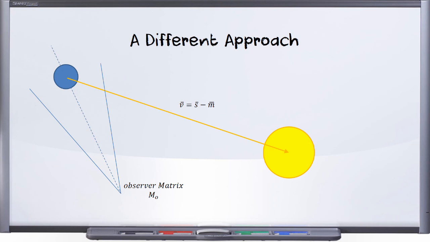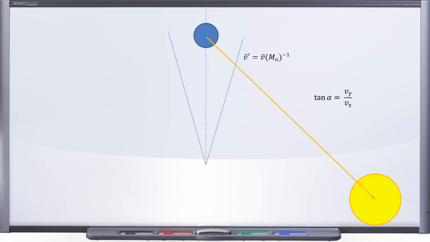I'm going to start from the same place, which is I have my v vector pointing from the moon to the sun. What I'm going to do differently is I'm going to create an observer matrix, which means I just take my observer's orientation, I arrange it to point straight at the moon, and then I make a matrix out of that. And all I got to do now is transform the vector v, so that we're in a new orientation, where the observer's forward direction is the forward direction. And I'll call that new vector v prime. So this is v prime, and right away you see that it points in a new direction. But this makes the math really trivial. All the sines and cosines are in here in this matrix, and then I just do my arctangent of that division.